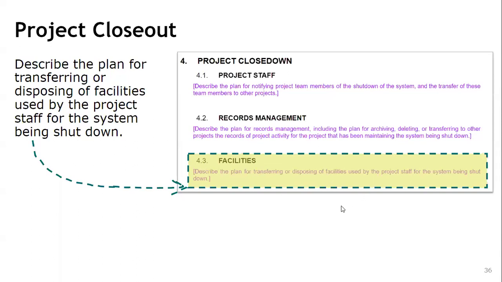For instance, here at the University of Gondar Hospital, there is a Polytech system being used at the laboratory, and then there are different facilities used in that laboratory, like barcode and computers, barcode readers, as well as barcode printers. So we have to have a way to transfer or dispose these kind of facilities. If we are supposed to use them for the new system, then we can transfer them. But if no use, then we can dispose of them.